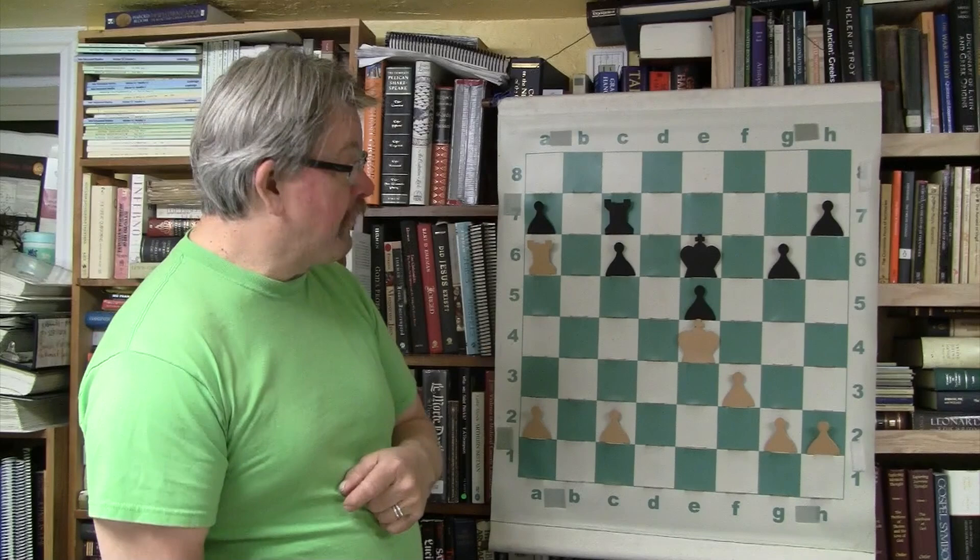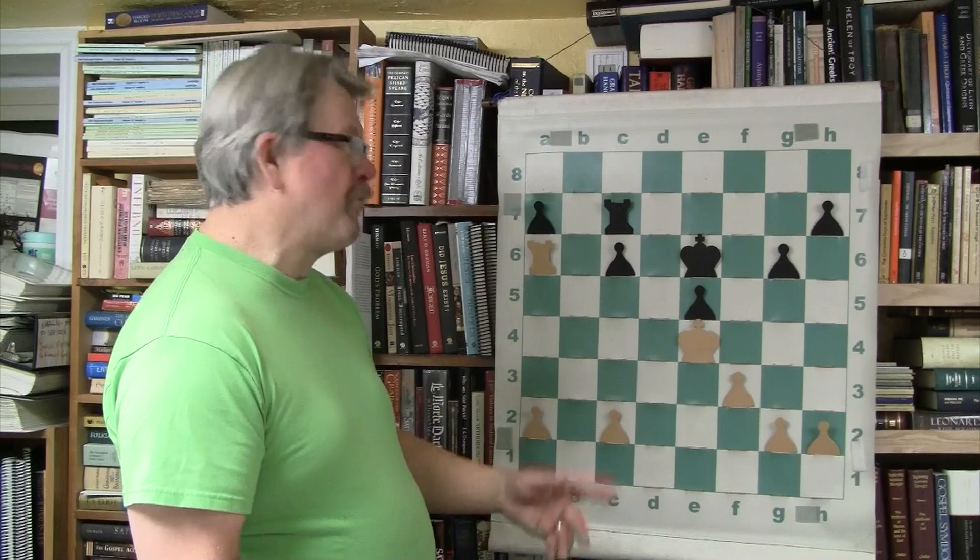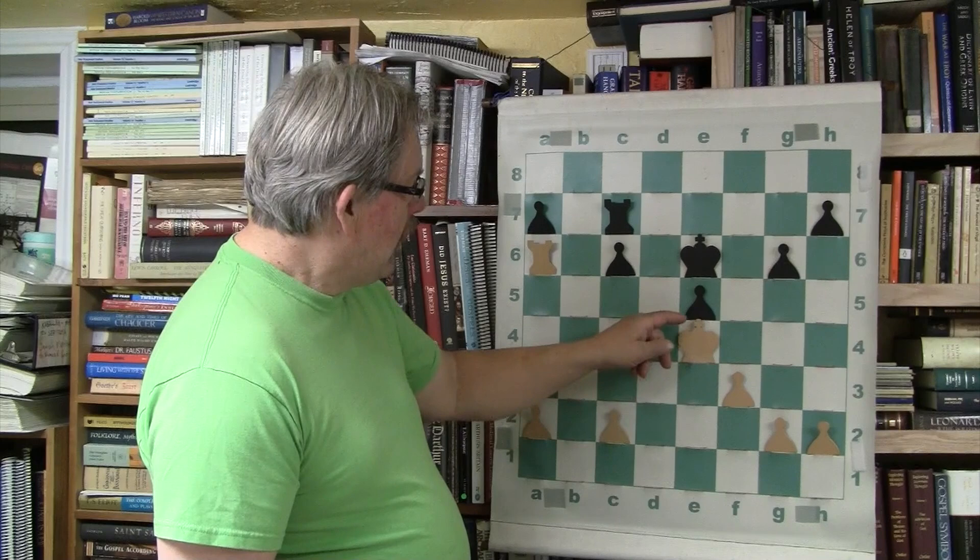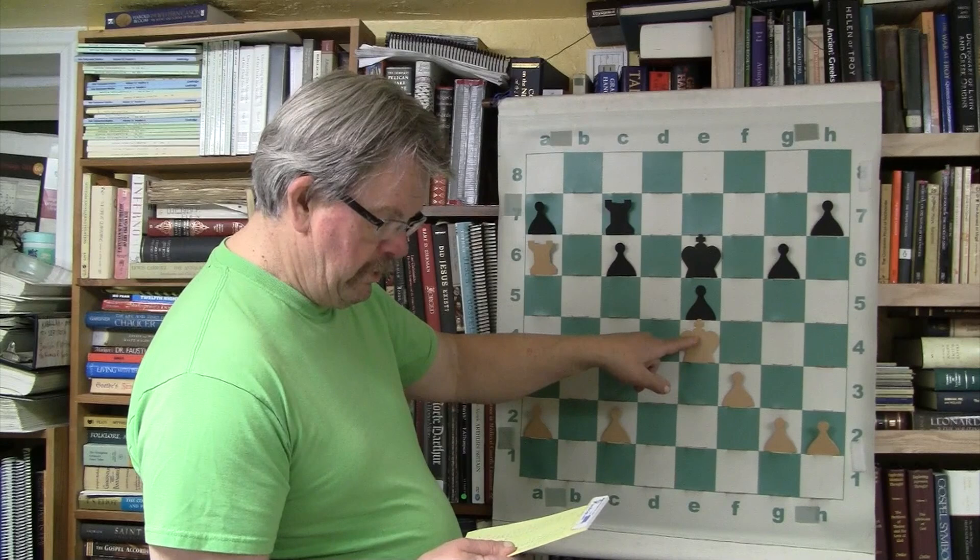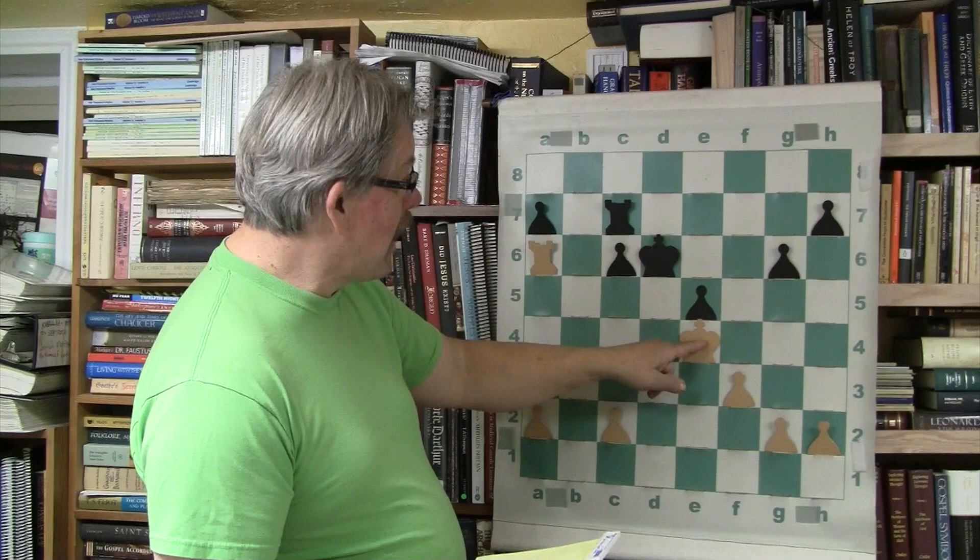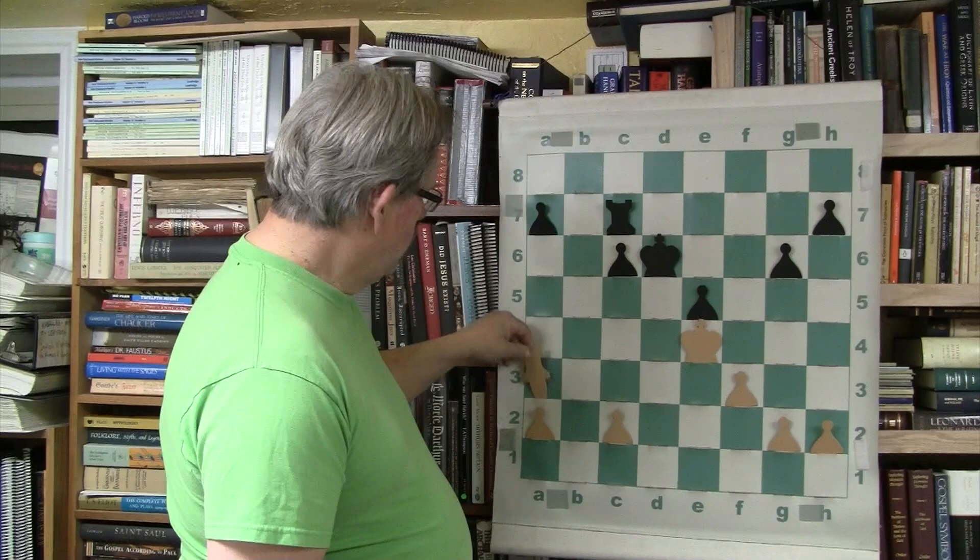All black can do now is move to the side or move backward. No, you don't want to move backward. So opposition. Bobby has the opposition in the center. And it's a sweet extra cherry on top that he happens to be blocking the central pawn. That is an isolated pawn though. So that's easy to blockade. And really, black is not going to push. I don't think black is going to push that big of a deal to protect that pawn. Ultimately, I don't think he will. And now Bobby came to E4. King E3, king E6. Oh, I lied, man. Bobby came to E4 and he came to king D6. No, yeah. He came up to blockade. And then he goes to king to D6.